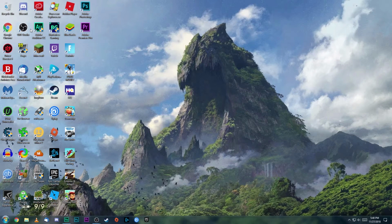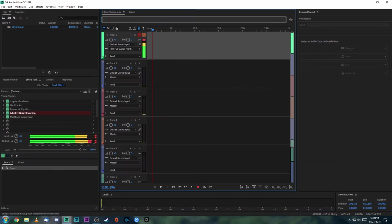Now that's for actually recording the game itself. And I do record my audio through here. You can see this microphone is picking up the audio. The desktop audio picks up the game's audio and stuff. And then what I actually do with my microphone is it doesn't take the input directly from my microphone and put it into this program. First, it goes through this other program called Adobe Audition, which is what I have right down here. These are by the same people who make Photoshop.